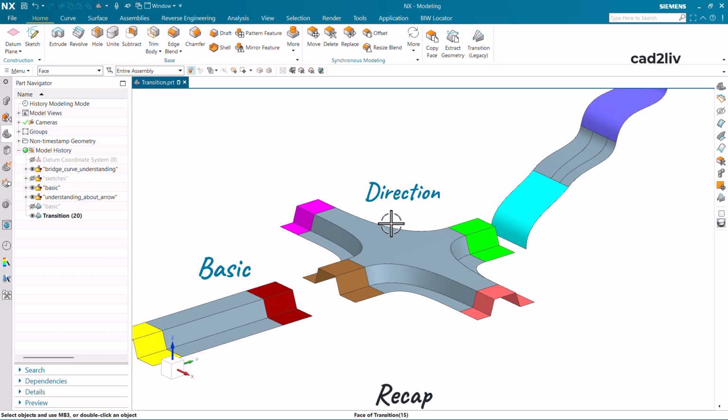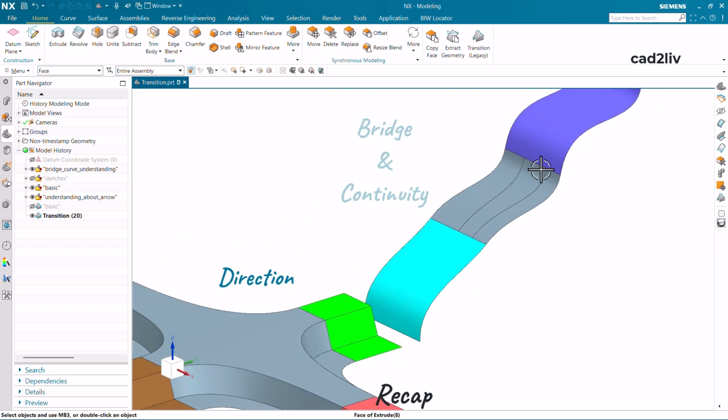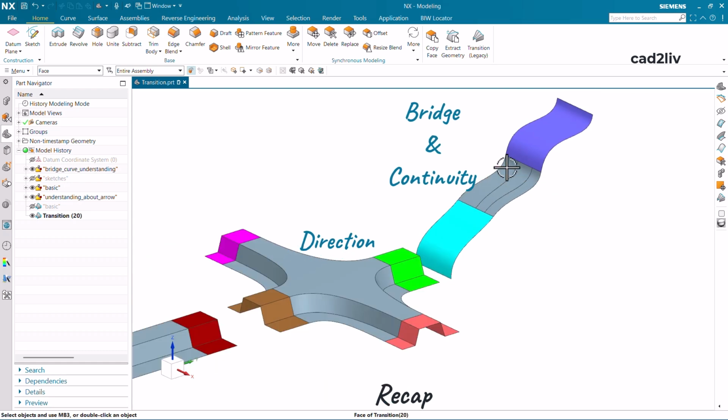Along with that, we have also studied how to generate the surface using the transition without any intersection. And in addition to that, we have the control on the bridge curve using the direction vector. And at last, we have understood the continuity, how we can disturb the continuity and what are support curves and what are constraint faces.